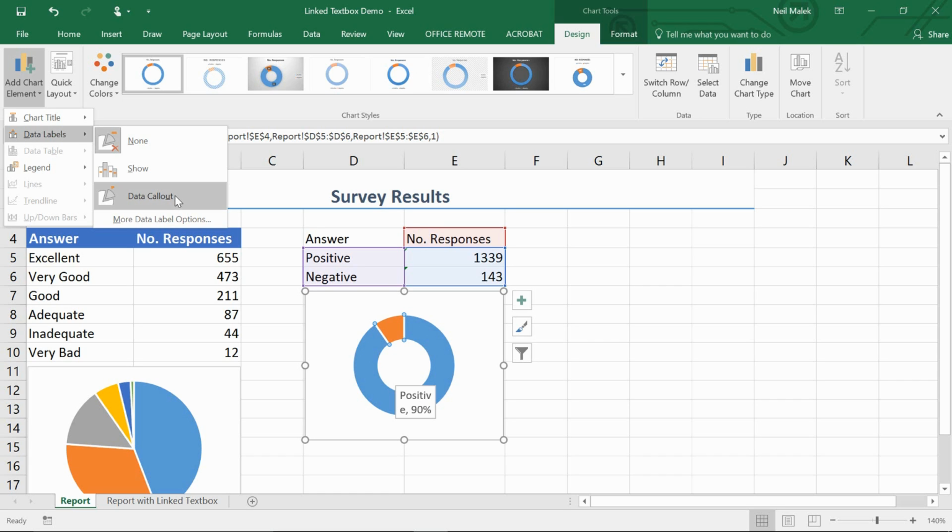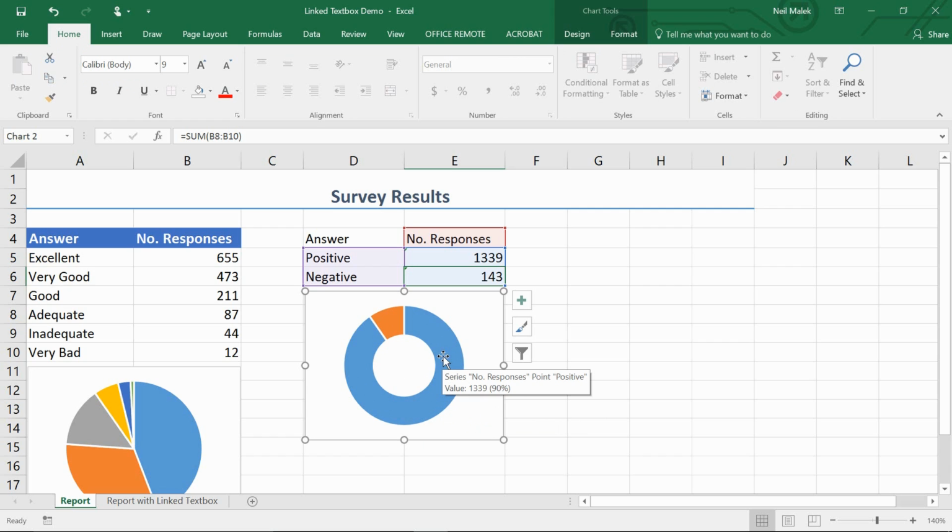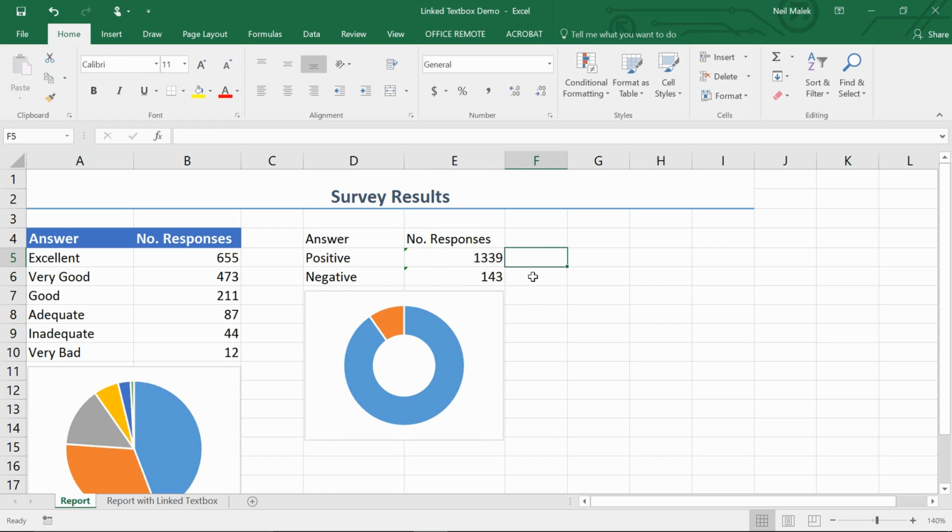But instead, I'm not going to go with something that is directly connected to the chart itself with this little pointer in here. Instead, I'm going to delete that. So I'm just using my delete key to get rid of it. Now, instead of using that callout, I'm going to go over here to the side in cell F5. I'm going to do one more leg of this.